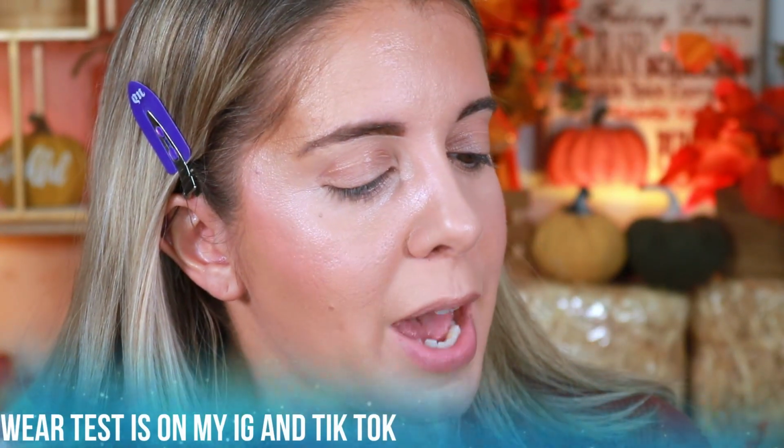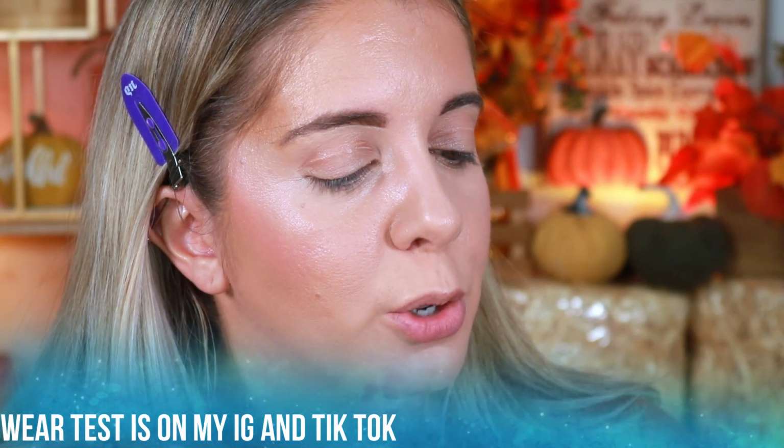When I have seen them talk about this powder, they have all said it works great for oily skin, but I really want to put it to the test. So I'm going to do an all-day wear test to let you guys know whether or not it's actually oily skin approved. It says on the back, step into the world of indulgence with Glamlite's Bake and Set Powder, a loose powder crafted with precision to effortlessly set and bake your makeup. Its decadently fine-milled texture ensures a velvety finish that stays all day, leaving your skin feeling as smooth as whipped cream. Formulated with vitamin E and skin-blurring ingredients, this is the perfect formula to lock in your makeup and control oil, unveiling a flawless, radiant complexion. So we're gonna try this bad boy out to see if it actually does that.